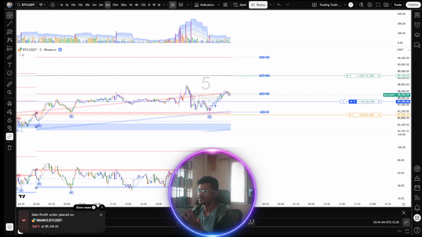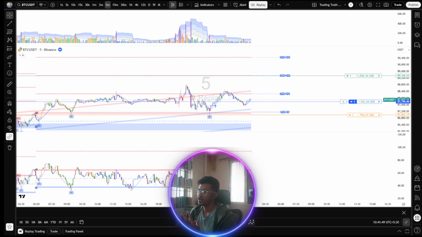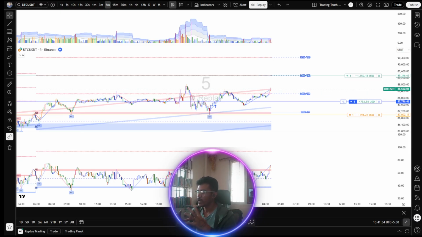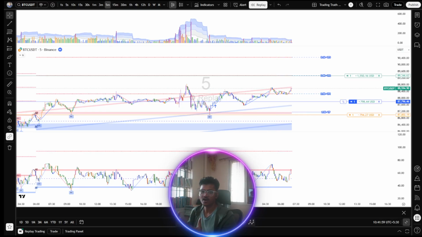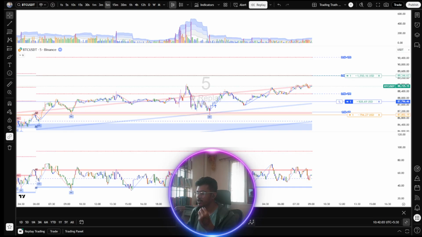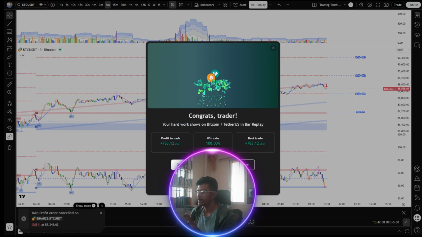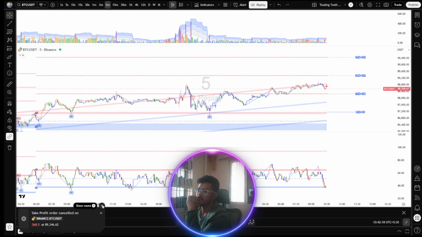So this is what I'm teaching you guys, and I'm telling you that we can utilize this analysis at any level of trading, whether you're a beginner trader or an advanced trader, it doesn't matter. Once you see and learn how to read the market, there's no level to it. It's all mathematics, it's all logical, by the way. So yeah.